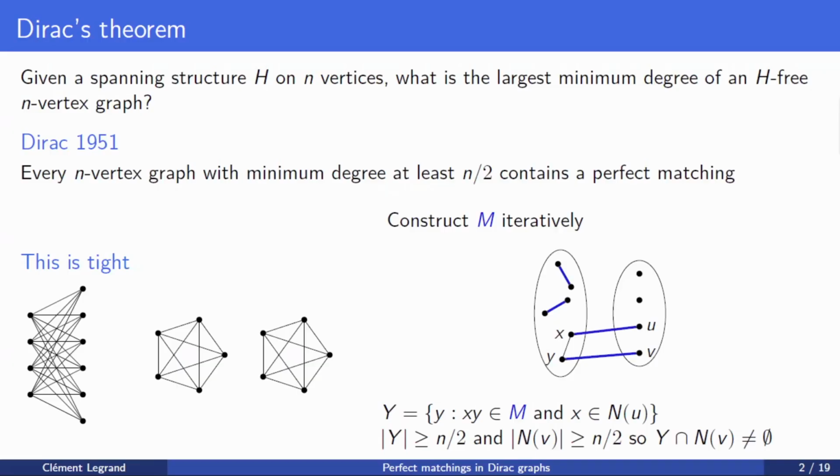Another way of proving this theorem is doing similar tricks with Pósa rotations to extend some path until you have a Hamiltonian cycle. And once you have a Hamiltonian cycle, if your number of vertices is even, you can take one edge out of two on this cycle, and you also get a perfect matching. This proof is kind of specific to perfect matching, so we like it. Okay, so that's the proof of Dirac's theorem.